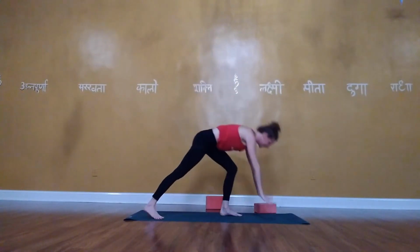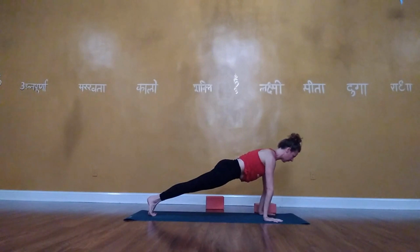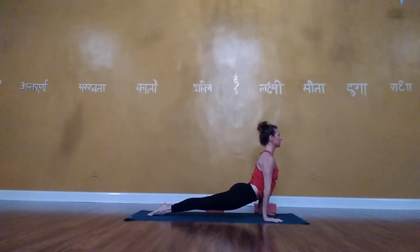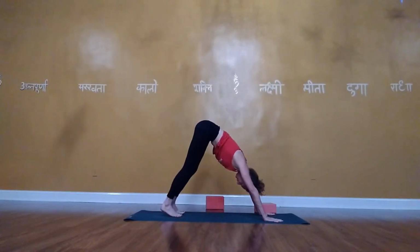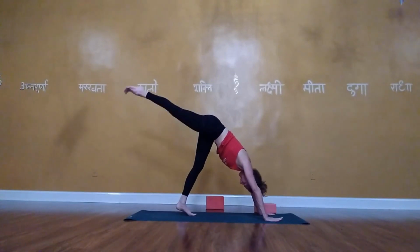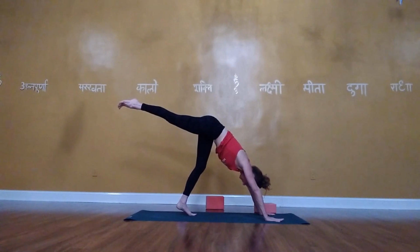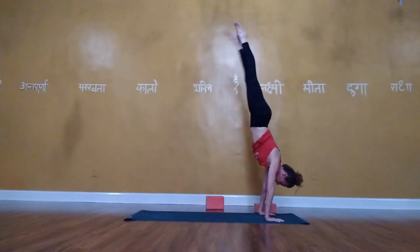Exhale, plant the hands, step back into plank. Lower the knees, lower all the way, lower halfway. Inhale, pull through, up dog or cobra. Exhale, downward facing dog. Slide the left foot in a little bit, lift the right leg up. 90-90 low lunge. Step, or hop switch in midair.